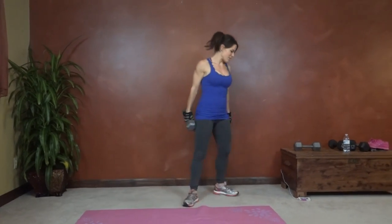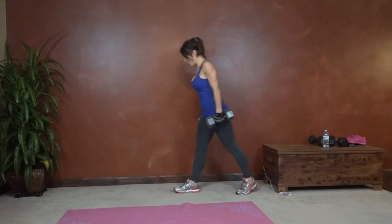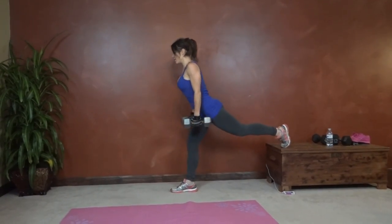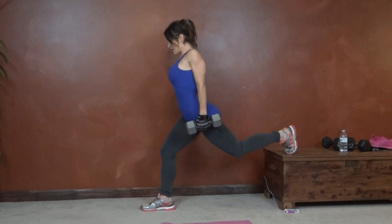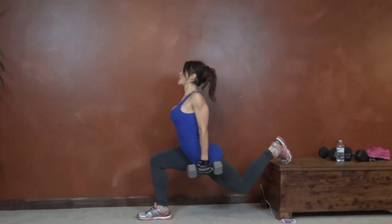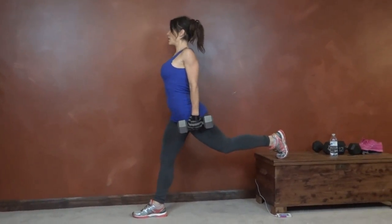Okay, Bulgarian split squat is next. Starting with the right foot forward. Dumbbell in each hand or one. Shoulders back. And it's an up and down movement. So knee stays behind your toes. Sink those hips down. Bring the back knee toward the ground. Push through the heel to lift.